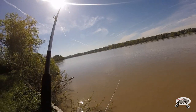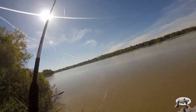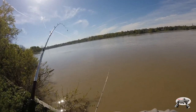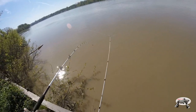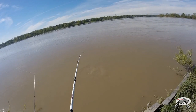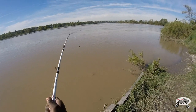I believe I got something really nice on the cut bait — for a minute I couldn't even move him. He's not even trying to come near me. He's starting to swim towards me now. It's getting a little easier but only because he's swimming towards me. I gotta loosen this drag just a little bit. Keep that line tight — where are you? He's nice because he's not even coming from the bottom. Whoa, this is a huge channel cat!